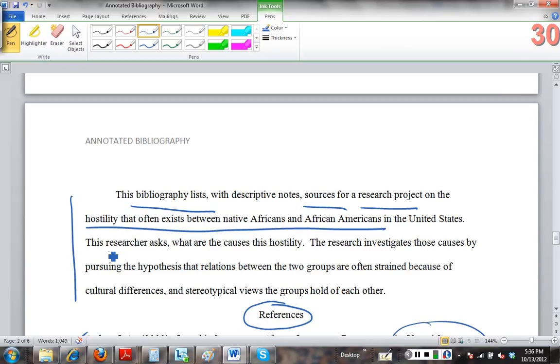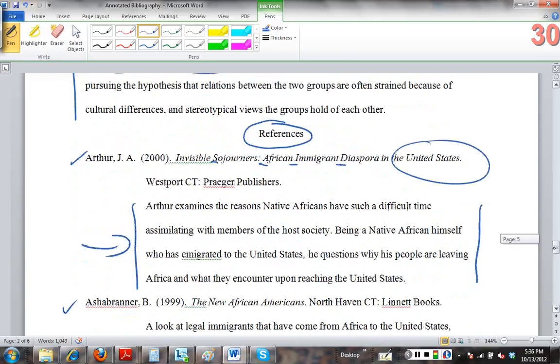And then we want to know what the research question is. Doesn't have to be a long paragraph, but it has to do those things. It has to identify this as a bibliography. It needs to say what the research project is. It needs to say what the research question is.